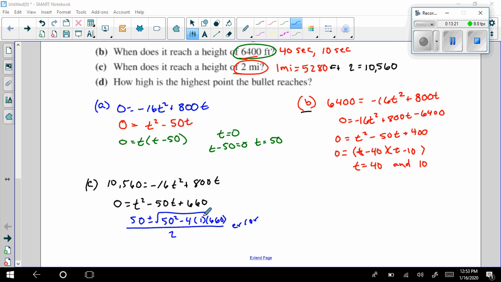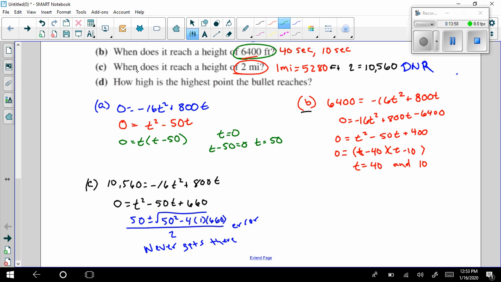Okay, so I typed all this. You can see I moved this over, hopefully, and then I divided by negative 16. I kind of just did it simultaneously. I plugged it all into my quadratic formula and saw that I had an error in my calculator. This means it does not reach that height. I'm just going to say it does not reach. DNR stands for a lot of different things, but I'll have room to write it all out. So it doesn't reach, never does. Never gets there.